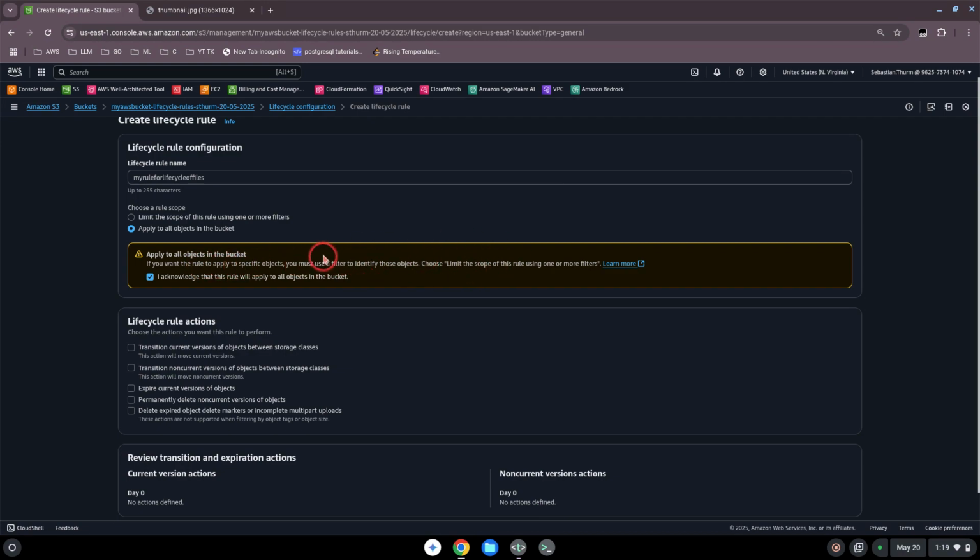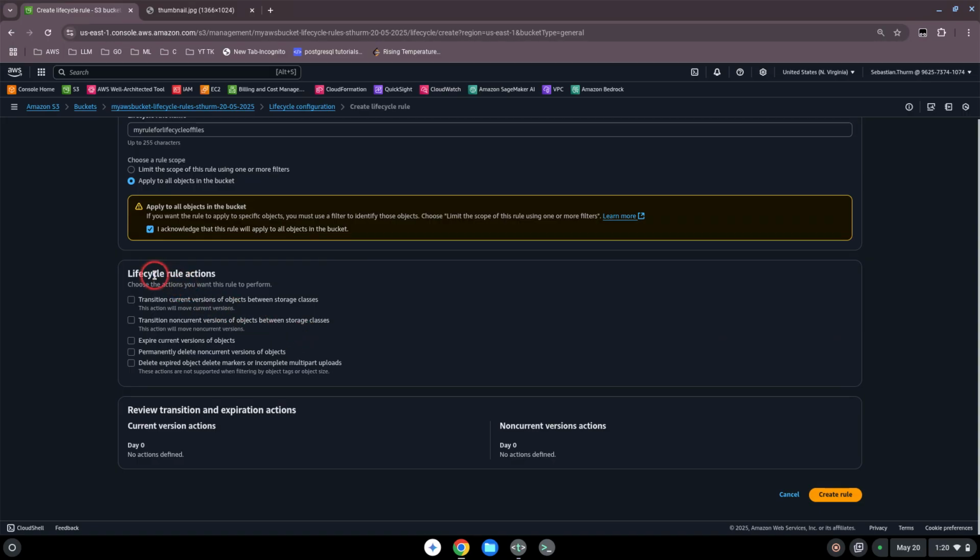So you have to be sure what you want to do. When you do it for all objects, it's for all objects. When you just want it for some file types, for instance pictures or data files, CSVs or something like this, then you limit the scope. We will now apply it to all objects.